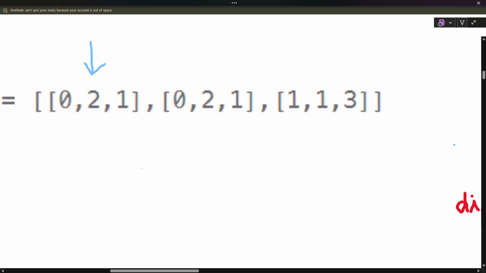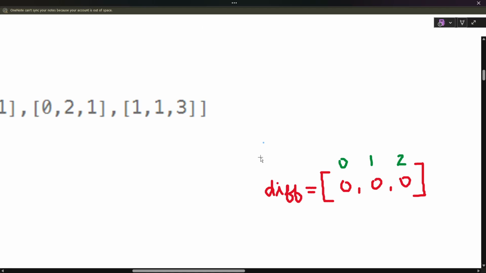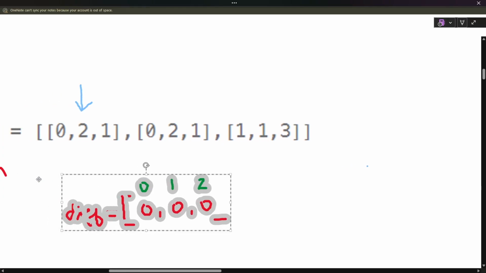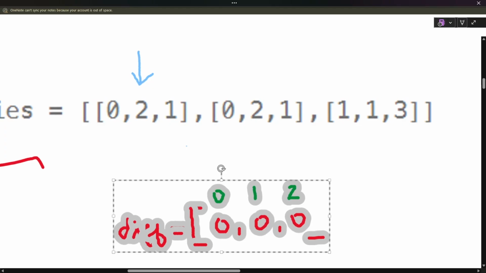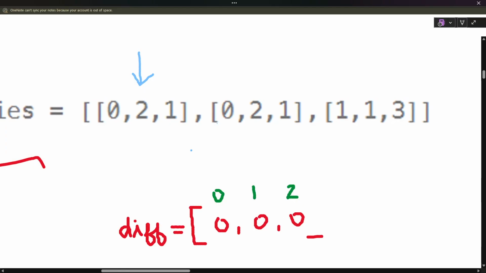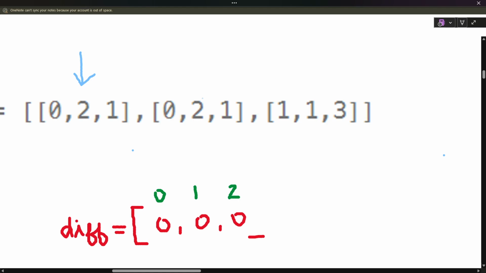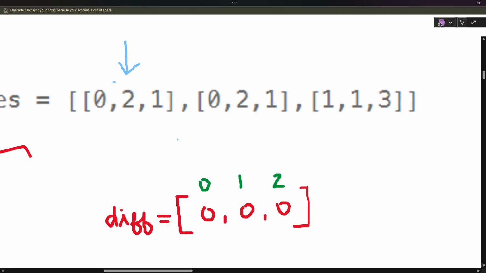So what we can do is, let me bring this difference array here. Suppose we are here, right?